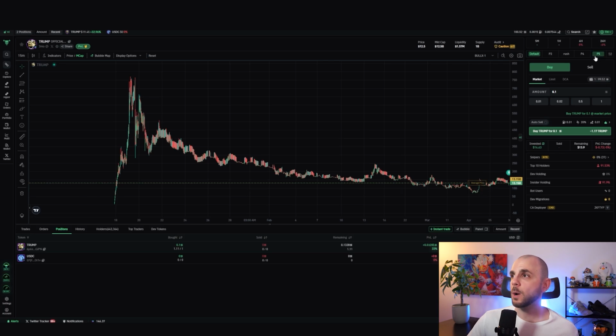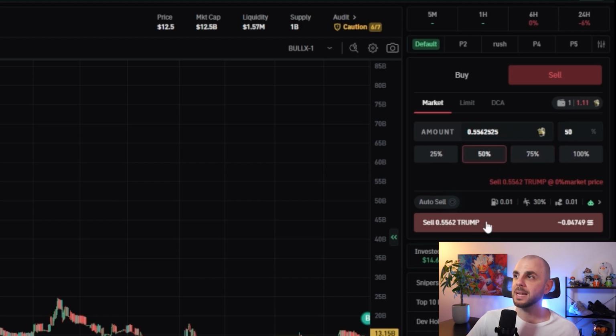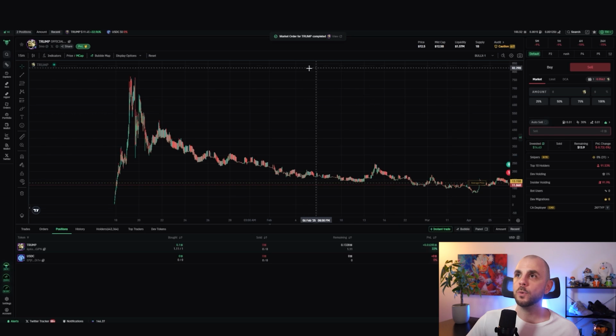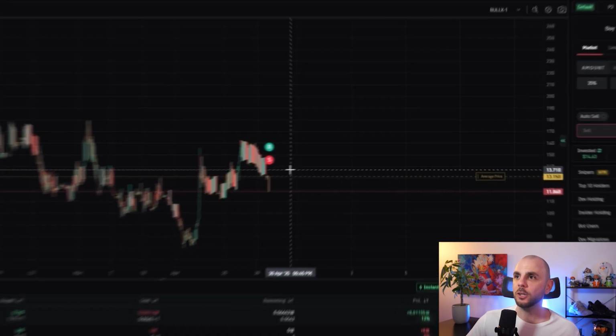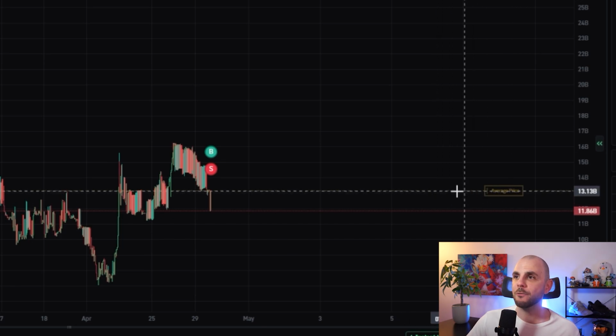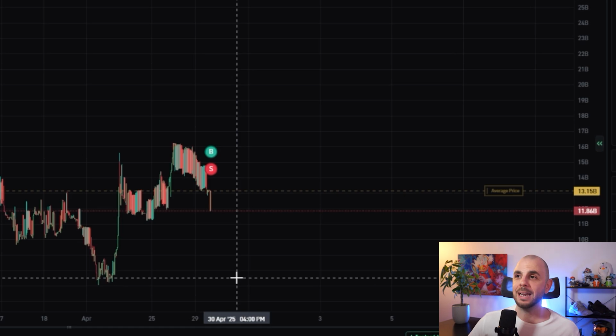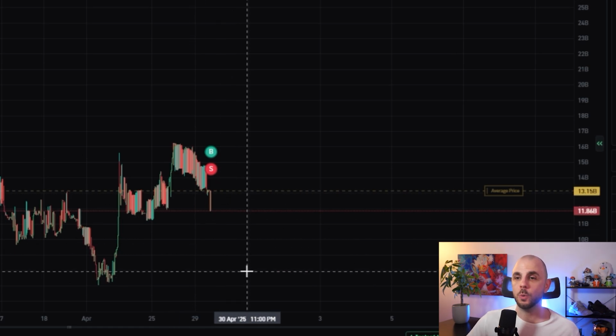And the same applies when I want to sell it. I would just click sell. I would select the amount that I want to sell in percentages, or you can also switch this around, but I'm just going to do 50%. I click sell, and it's going to automatically sell it for me. And if I look here, you can see my buy and my sell order. I also see the average price that I was able to get in. And if this token were to nuke and I buy again, my average price is going to go down.